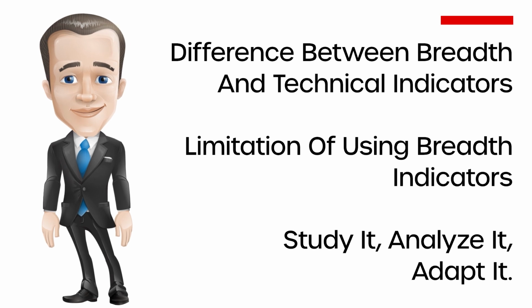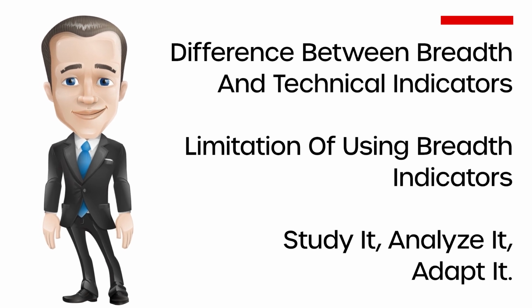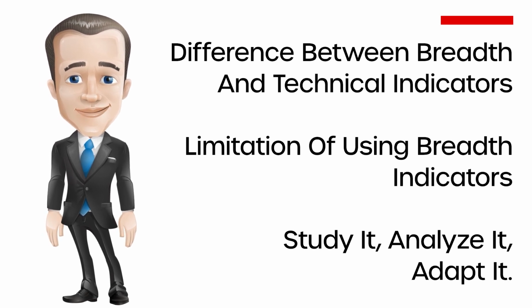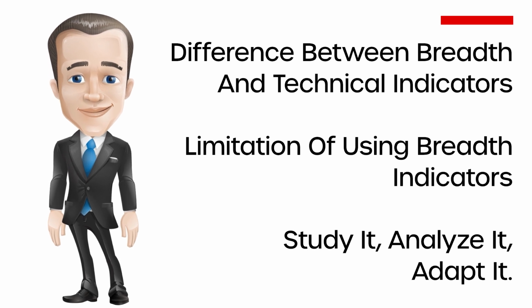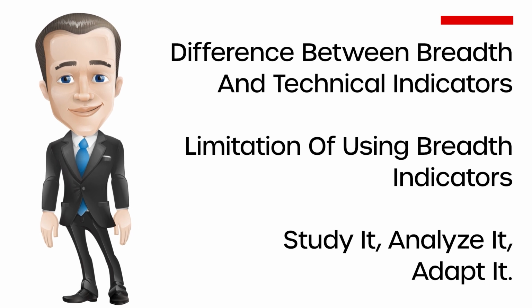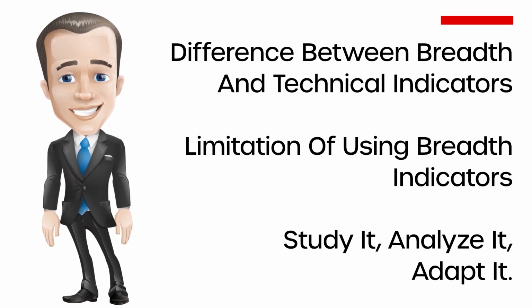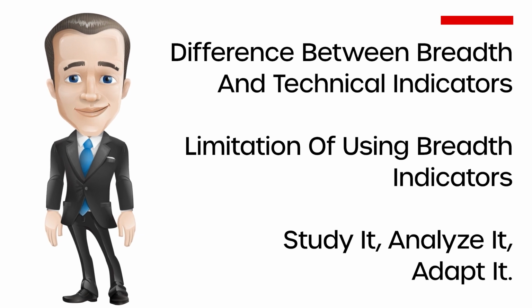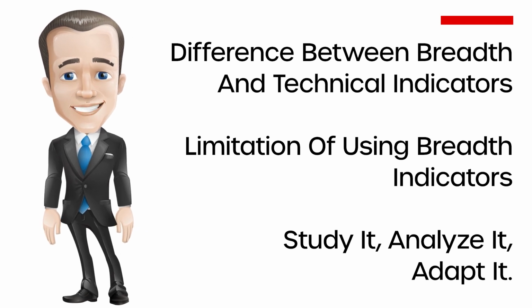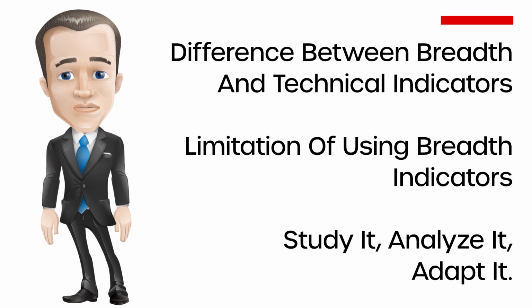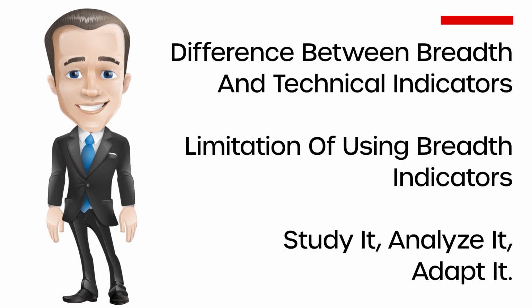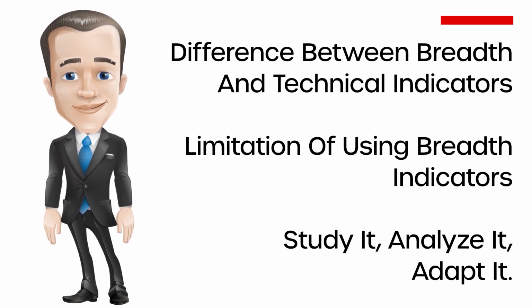Market breadth indicators are an excellent indicator to use in your trading system. But one indicator does not make a system, and just having all market breadth indicators is not a good way to have a system. You need a weight of evidence, with market sentiment indicators and technical indicators, to give you an answer. Market breadth indicators: study it, analyze it, adapt it.